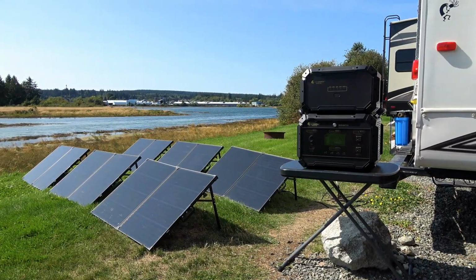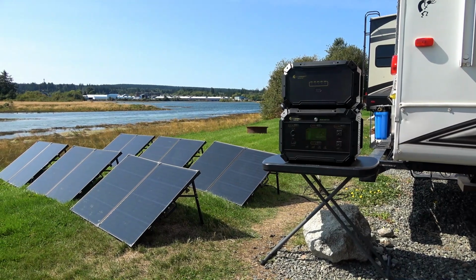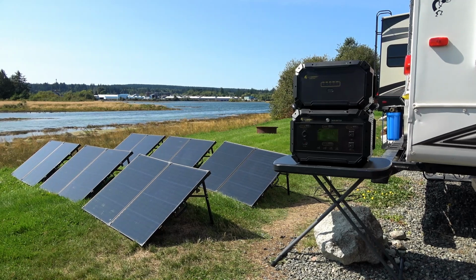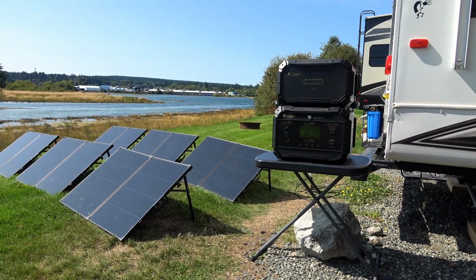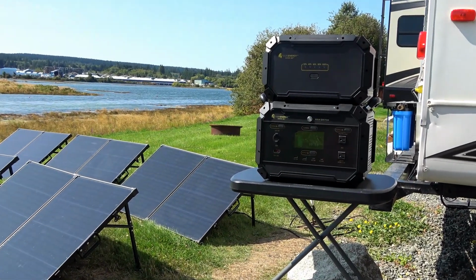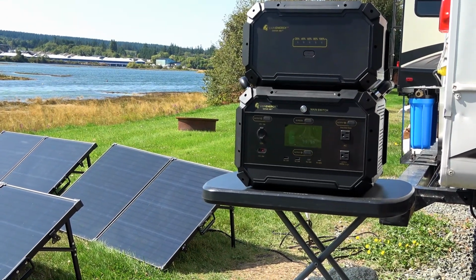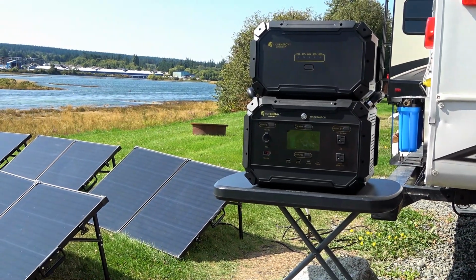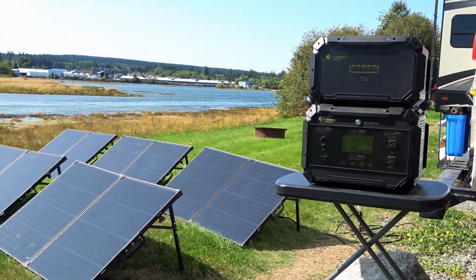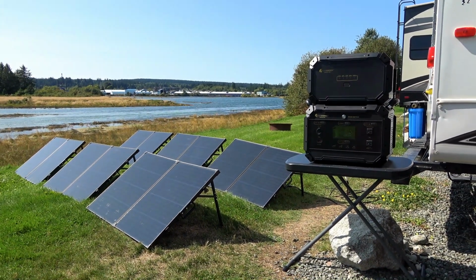Okay, there you go. I'm actually pretty happy with the results. These boxes really charge fast, which is what you need if you're out boondocking for days on end. You want to be able to recharge your boxes each day. I would say if you had a smaller RV like a van or a truck camper or something like that, you could probably get away with the smaller box and just a couple solar panels. But if you have a large RV like we have, a big fifth wheel, I think you would need the expansion pack and the full assortment of solar panels here to make sure you have enough energy.